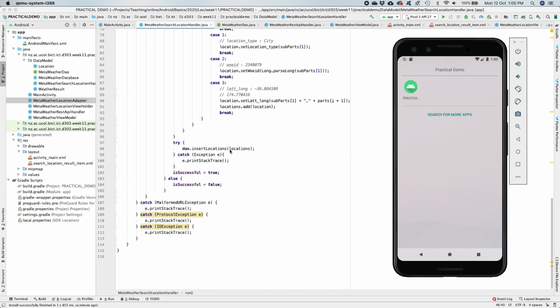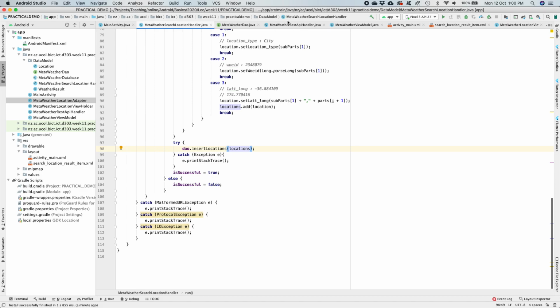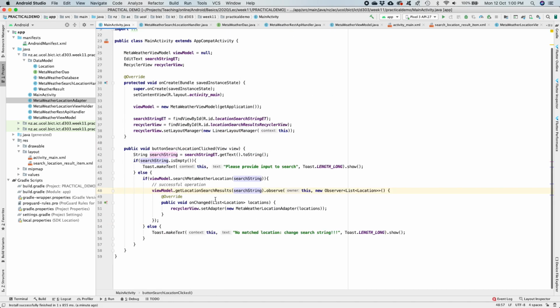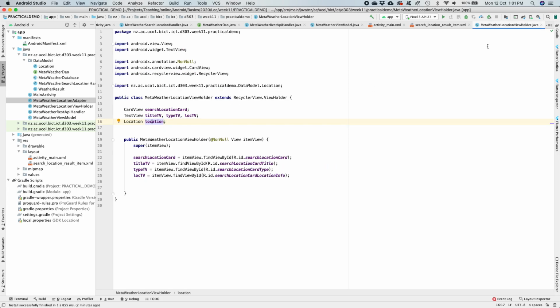We are observing here. So we say get location results search string. We are going to observe it. This new observer, list locations, and then on changed. Whenever the change is happening, recycler view set adapter is equal to new meta weather location adapter, and this is the new meta weather location.